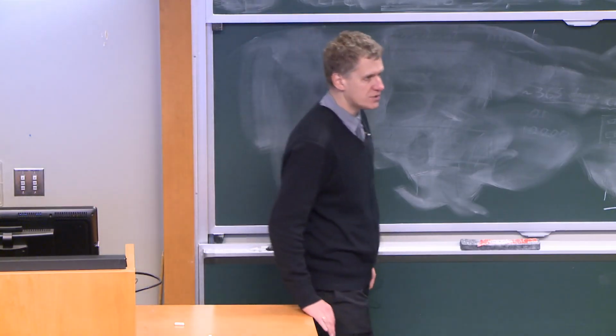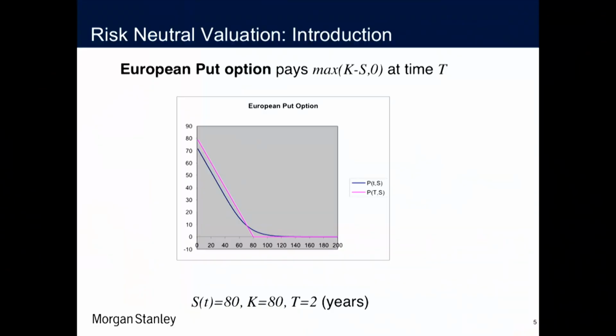Another simple contract, which is kind of dual to the call option, is a put option. A put option, on the contrary, is a bet on the asset going down rather than up, right? So the payout is the maximum of K minus S and 0. So it's kind of reversed. Also a ramp function at maturity, and here is the current price. Again, if it's way out of the money, we expect it to be 0. If it's way in the money, we expect it to be slightly below the forward, just because of discounting.